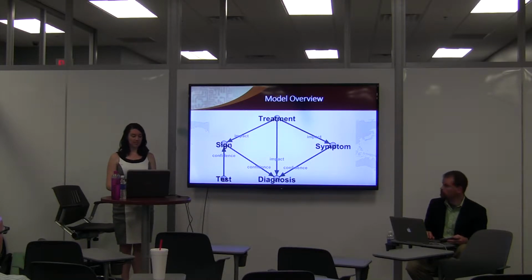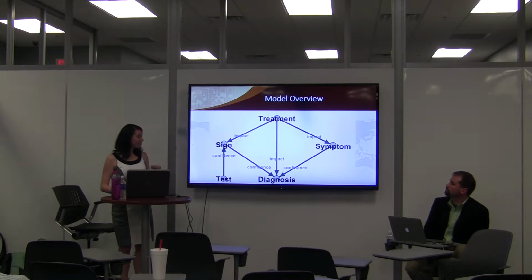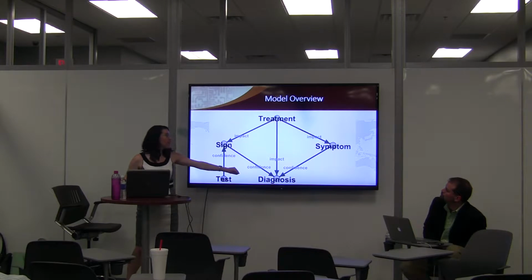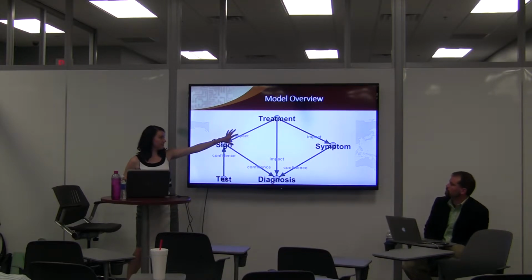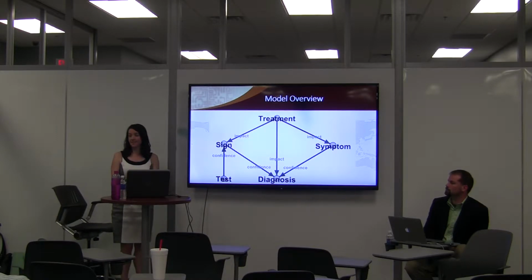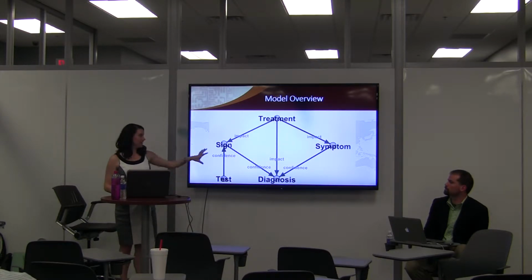So the way this model works is it's going to look at signs and symptoms and their relationships to diagnoses. It's also going to look at tests and treatments. So you have every sign and symptom and all the diagnoses it's connected to, as well as the treatments that go with each of these signs, symptoms, and diagnoses. And then out here, we've got possible tests. And the tests are going to be pointed toward the signs only, but everything else is kind of interrelated. We'll go into a little bit more detail on how all of these things come together in this model.